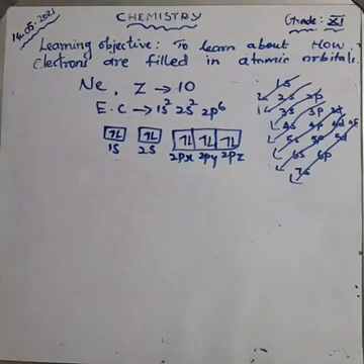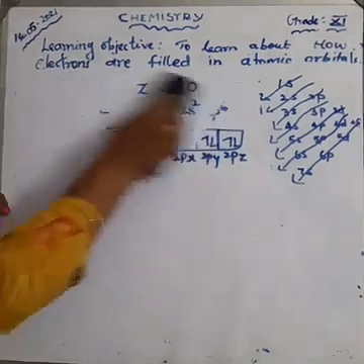We can discuss the short form of electronic configuration using noble gases, because noble gases have completely filled electronic configuration. Okay, before that we can study about the noble gases. You know what the noble gases are? Helium, neon, argon, krypton, xenon, radon are the noble gases. All of you know.